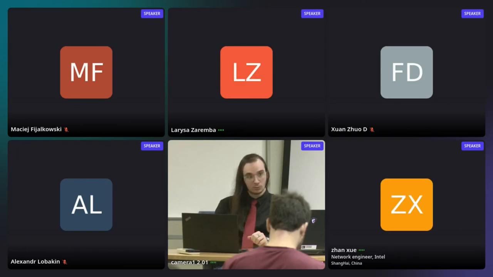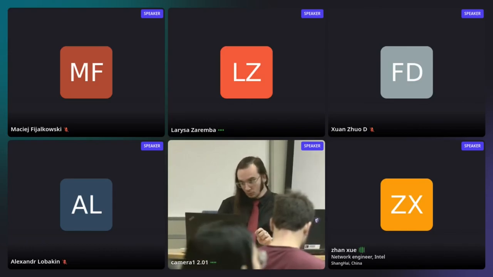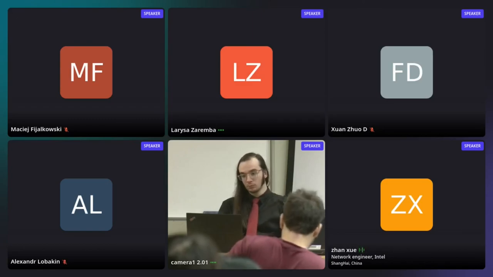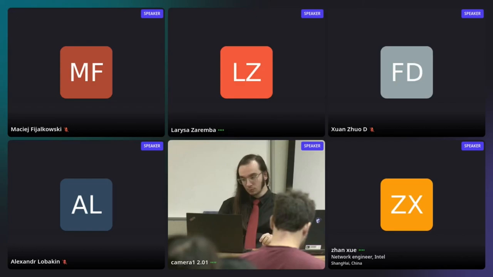I think the question is probably something about TLS, since TLS requires multiple frames before you can encrypt or decrypt. Okay, TLS could be another case here. So you mean the asymmetric part or the later symmetric part? For TLS, the handshake protocol mainly lies in user space, and there is also kernel TLS, KTLS, to do the symmetric crypto part. We can also offload the KTLS part into this idea.